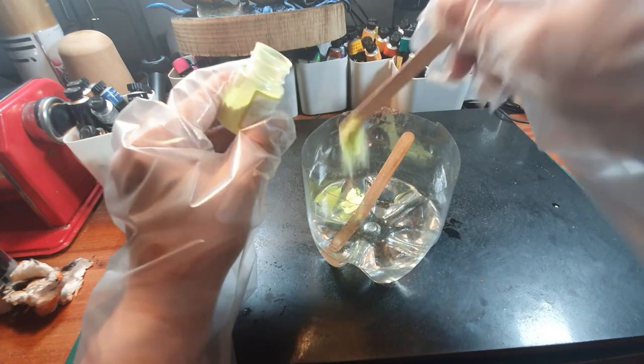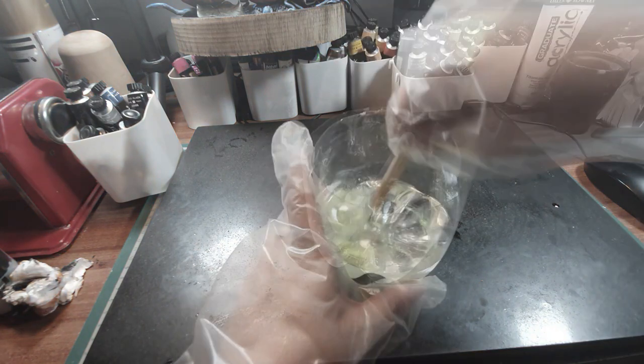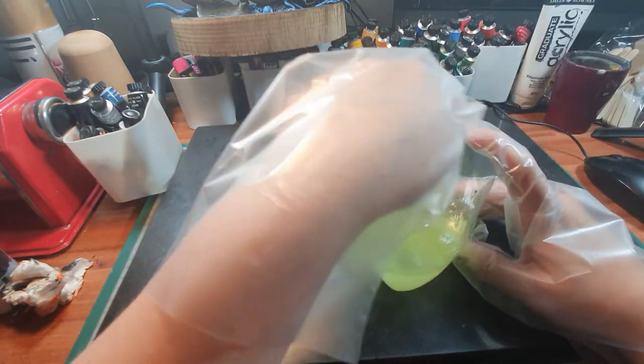I then added a little bit, well, actually a lot of UV pigment and a little bit of green mica powder, however that's pronounced. I gave that a stir just to give it that oozy green slime feeling.